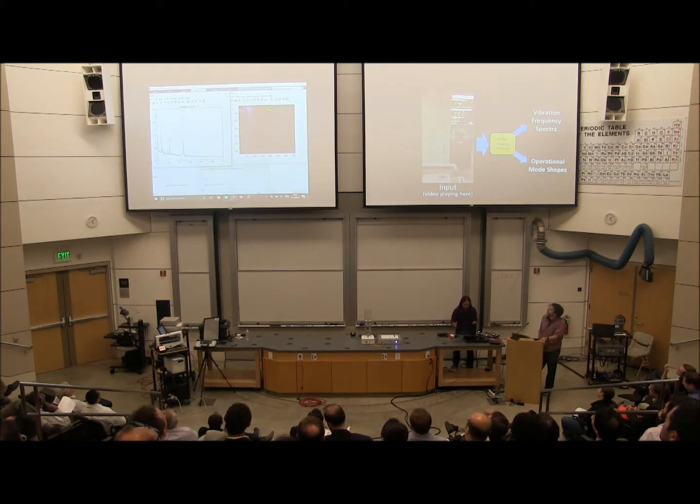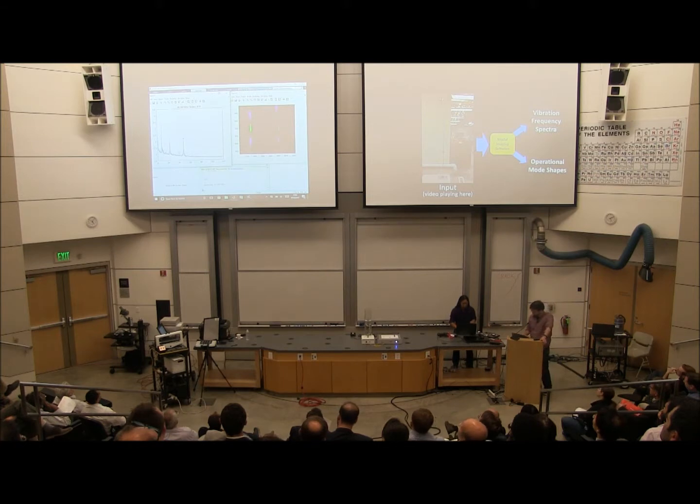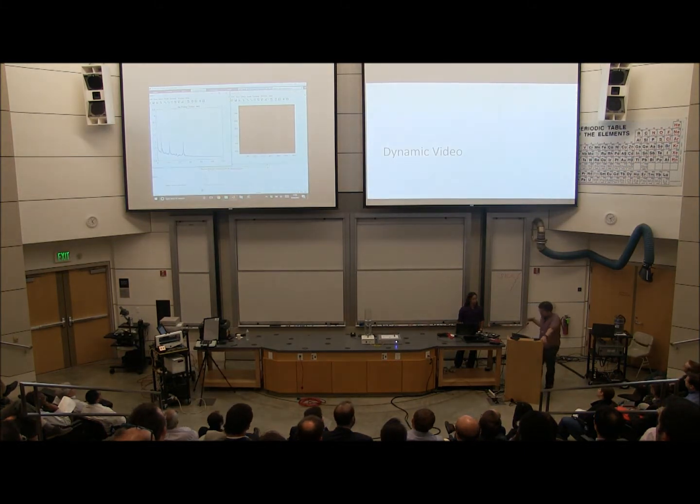If I click to the third mode, you see 2 nodal points in that bending mode. The fourth mode, 3 nodal points and 4 wiggles. And if I click to a point that's not a mode, you don't see anything. Cool. So already you can see how this would be a powerful tool for structural health monitoring.